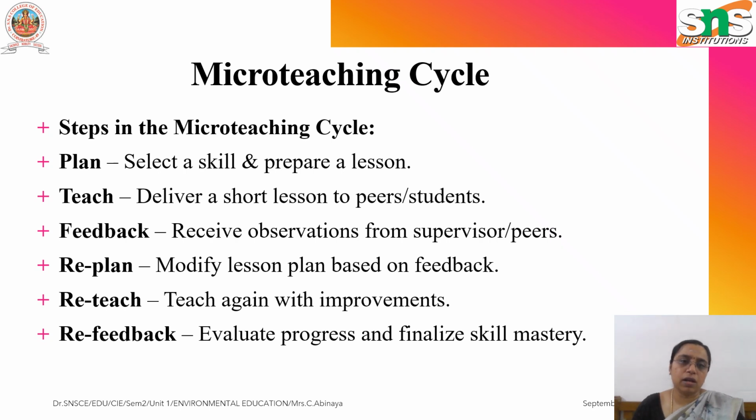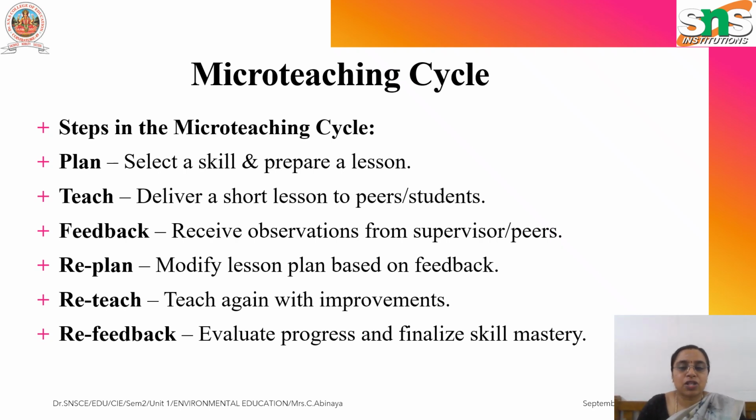Micro teaching cycle. Now the most important part, the micro teaching cycle. It begins with plan. Here the teacher selects a teaching skill and prepares a short lesson plan. Next is teach. So the teacher delivers that short lesson to a small group while others observe. Then the next step is feedback. Observers, the peers or maybe the supervisors, share comments and suggestions. So constructive feedback will be received from peers and supervisors.